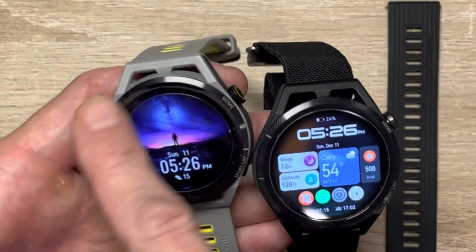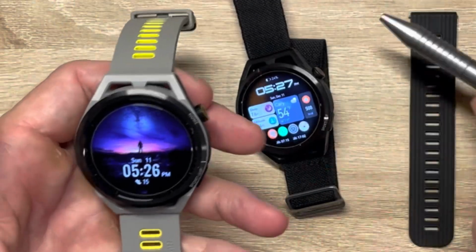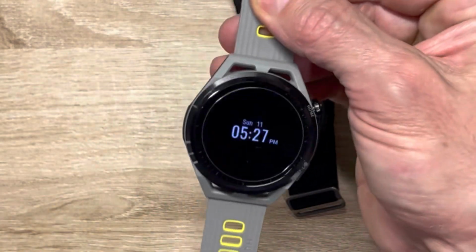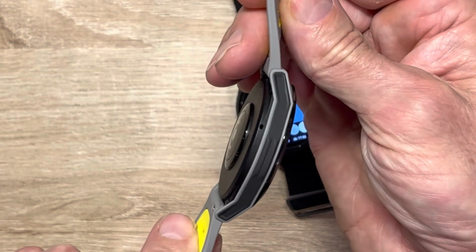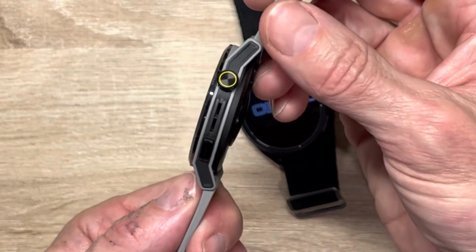It's got a metal bezel around the edge, although a full plastic casing. So let's look at the gray one specifically, because I really want to show off the looks of this watch. The band is really stretchy and comfortable. I like that it has the black offset with the gray. I like that it has the yellow accent here.